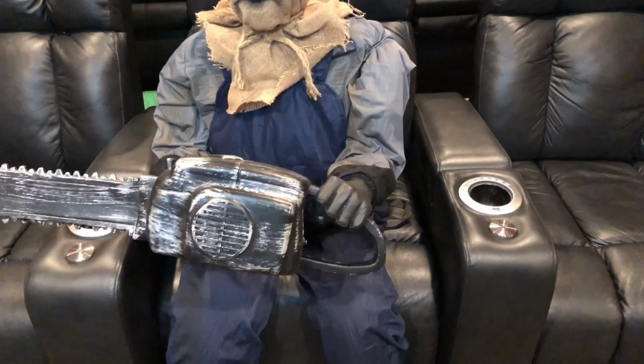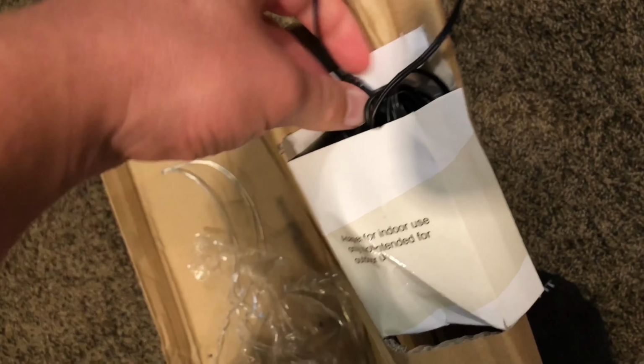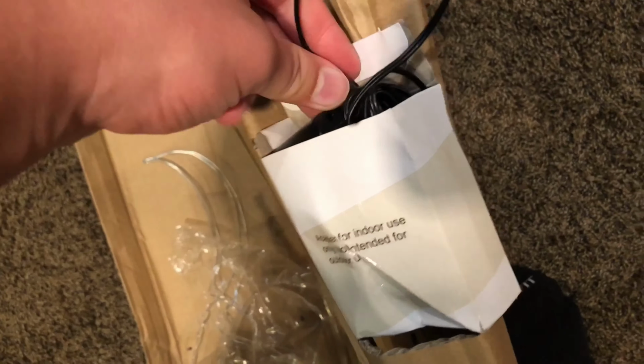Okay, I know I already closed the zipper up, but I forgot that I was going to have to go ahead and do the adapter, which I didn't take off of the box during the unboxing part. It's in kind of a weird compartment right here. And this box was all busted up, by the way. I didn't mention that in the beginning, so I'm hoping that everything works properly. Let's try to get this out of here. Right, there we go. So here's the adapter.